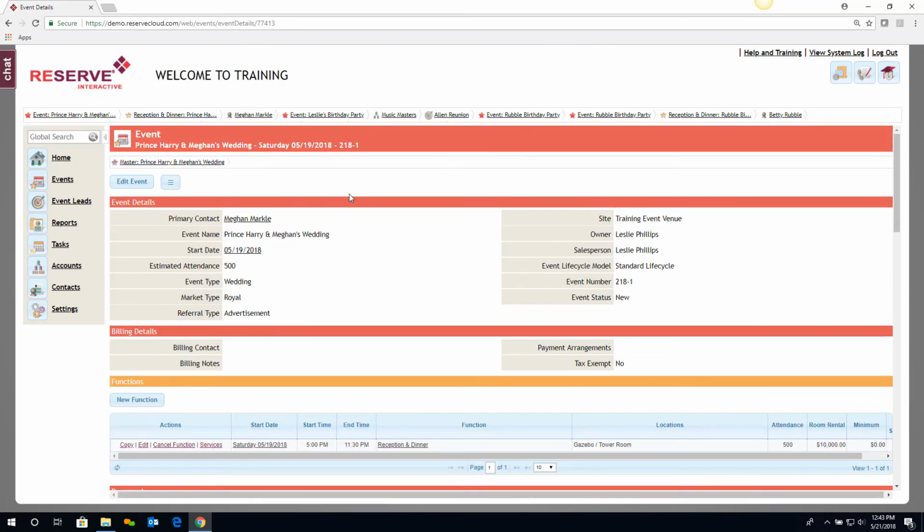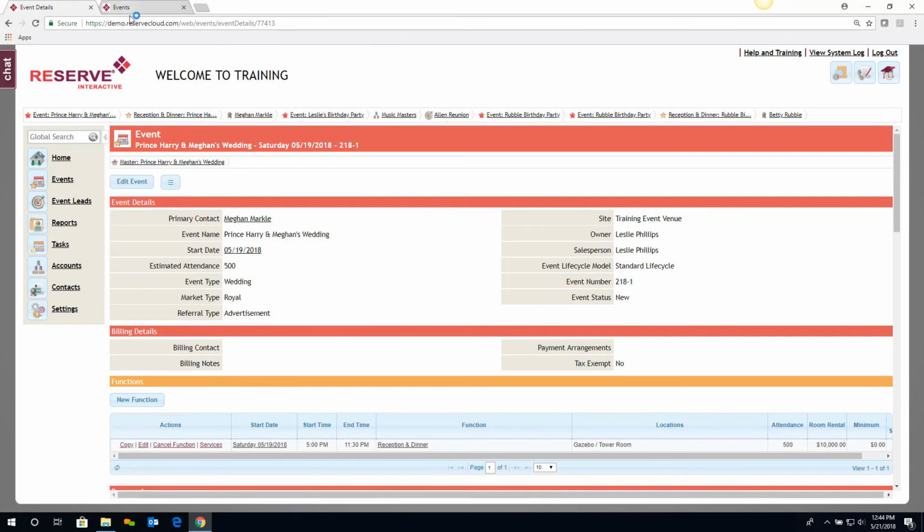I want to take you over to see our new event on the calendar. So to do that, I could simply navigate back to the Events module in order to see it on the calendar view. However, I want to teach you another little trick. If by chance you want to continue working in this event, but you'd also like to view your calendar, you can hover over the Events module, right-click, and open link in New Tab.